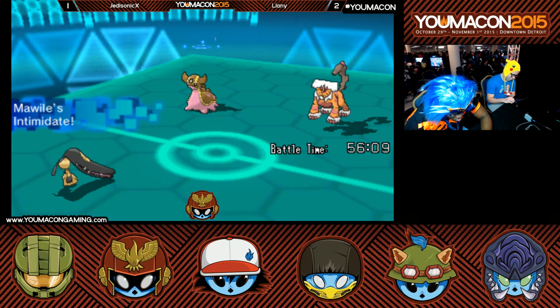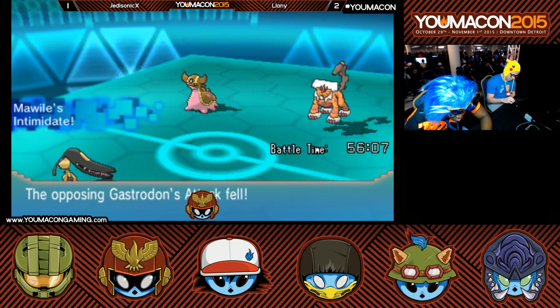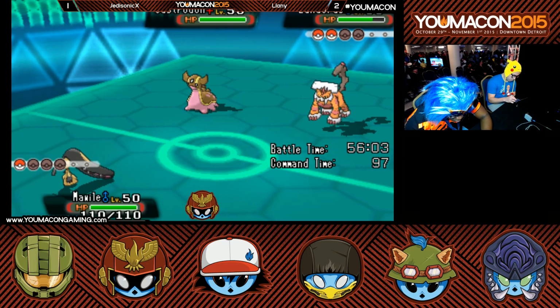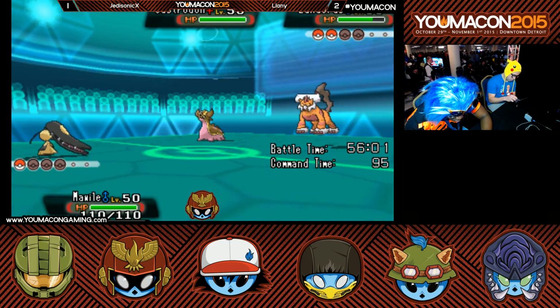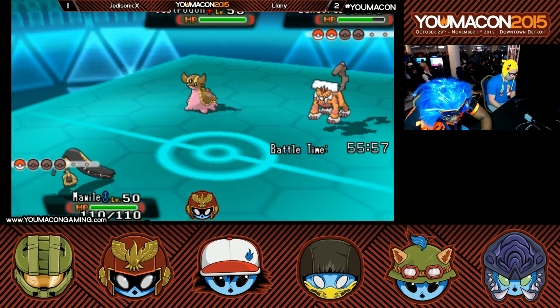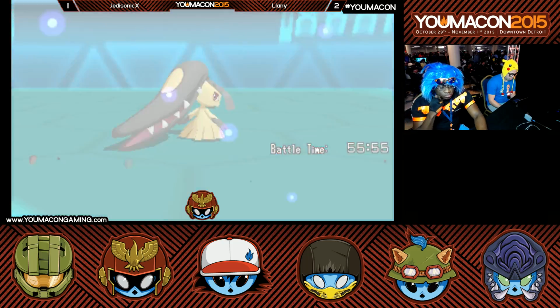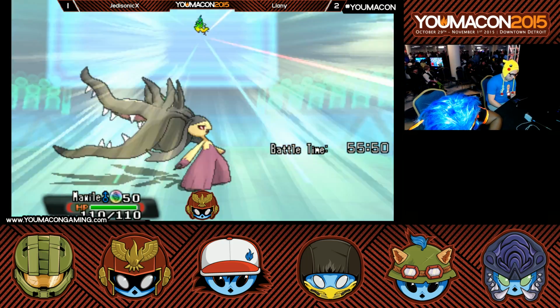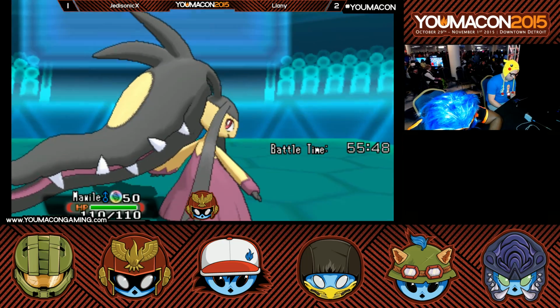So we do see Mawile facing down a Landorus Seed locked into Rock Slide, only able to really do chip damage and possibly flinch it, and a Gastrodon, which has that Earth Power, able to deal a lot of damage. Yes, especially since Mawile is looking to take the physical moves. It doesn't want to deal with special attacks, so... Yep, especially with that Intimidate.